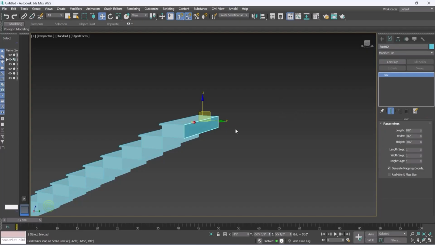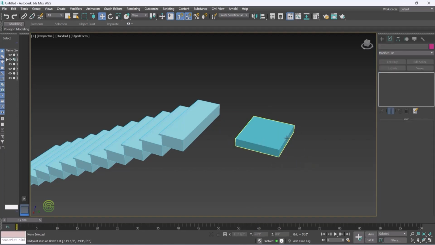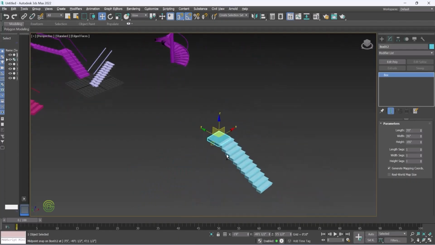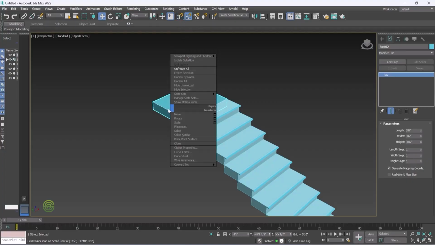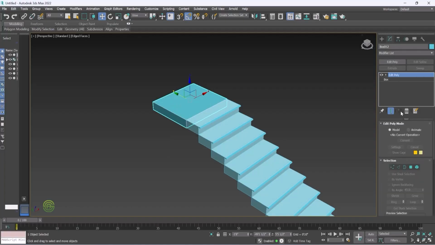Now go to modify. Let's turn off this and give a right click. Okay, and just modify this and edit poly.